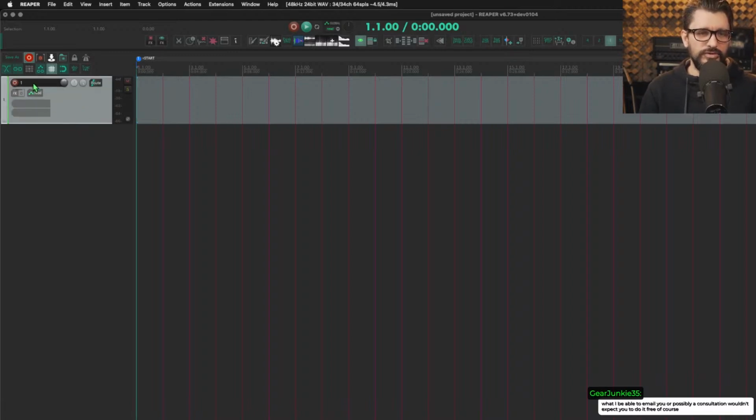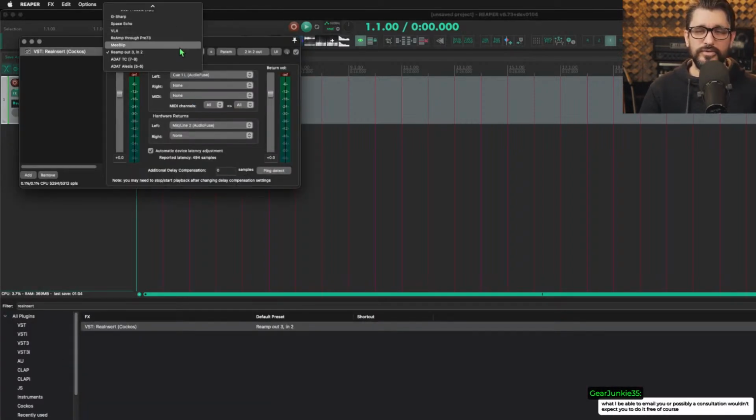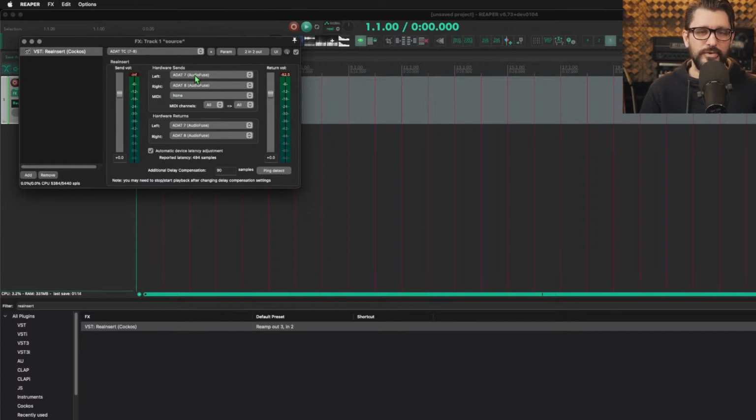Let's say this is our source track. We'll add in the reinsert plugin. And I've got a few different kind of presets here. Actually, some of these are old, so they're not really useful, but I've got one for my TC electronic rack. I'm going out 8 at 7 and 8 at 8, not sending MIDI, and then returning on 7 and 8 through the 8 at. I calculated the latency a while ago, but that may be correct now as well.